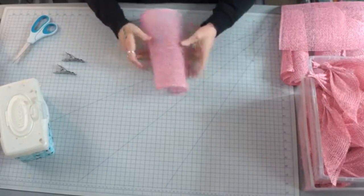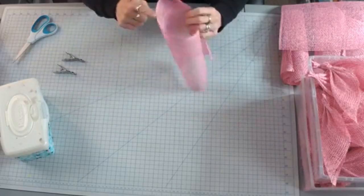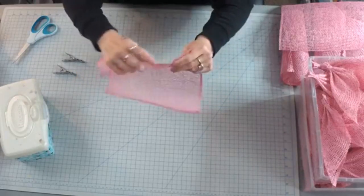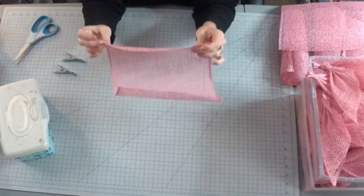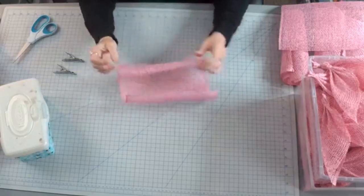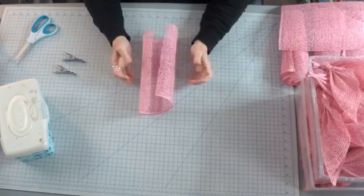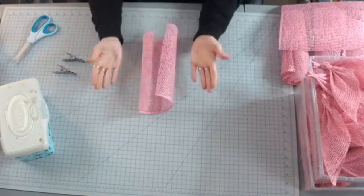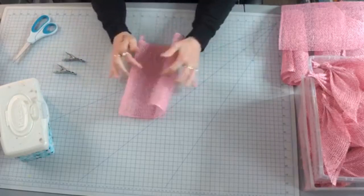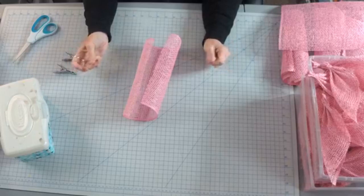Okay, so you got your mesh, it's 10 by 10, okay, that's the serged edge, which I call the finished edge. And then this edge is a little bit more jagged, and that's the edge I have heat sealed with my impulse sealer. Okay, and what you're going to do is you're going to lay your mesh piece in front of you. It's going to have a natural curl to the mesh. Almost looks like a U shape. That's what you want in front of you.